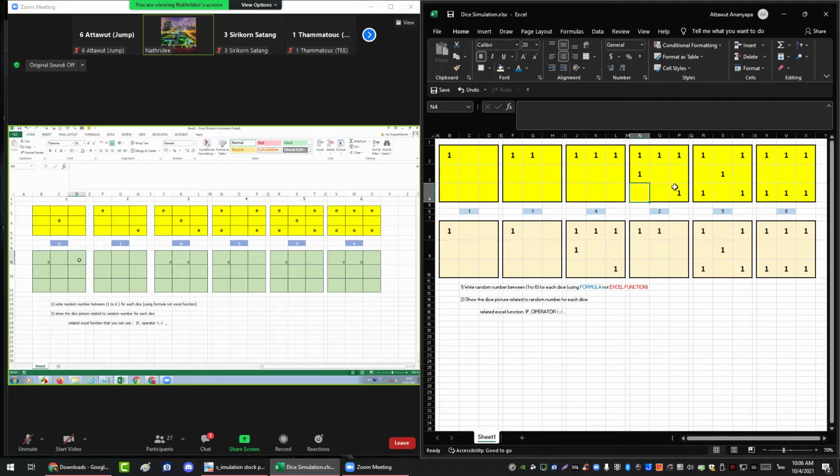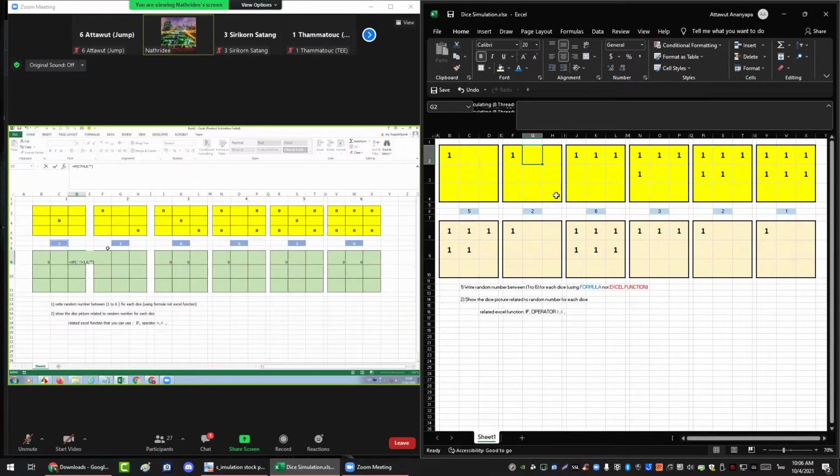And then here, it can be if this is greater than 3, because we show it only for 1, 2, 3. So if this is greater than 3, then we show it, or otherwise it's 0.